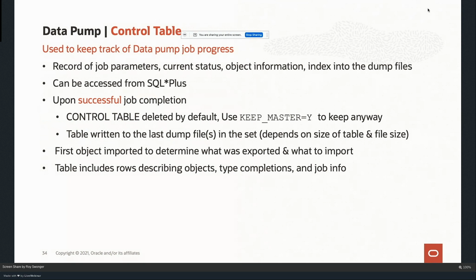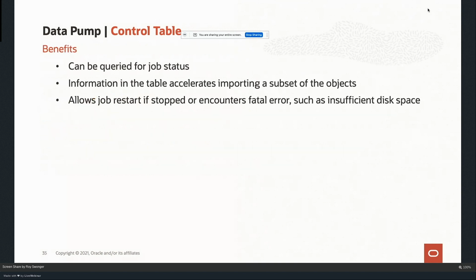If you want to keep it around for various reasons, such as diagnosing performance, or maybe support will ask for the control table if they want to see what the characteristics of the job were because you have some sort of issue here, then you can specify keep_master equals yes on the command line, and we will keep that table around in the database, and you can export it and upload it with an SR or something like that.